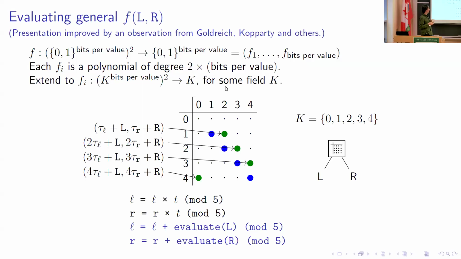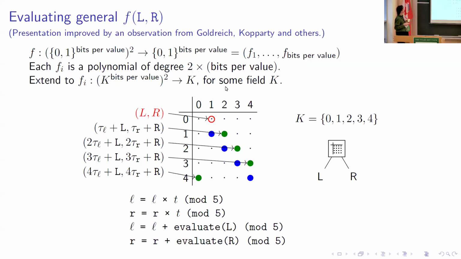And the interesting thing here is that this line actually goes through the value that we really want. So if we could visit this one extra point on the line, the point at row L and column R, then we'd be done because we'd actually have the inputs that we want to evaluate our operation on. But kind of frustratingly, that's the one point that we can't get to, because if we ever went there, then we would have lost the original values of our registers. We can't get them back. But this still turns out to be useful.